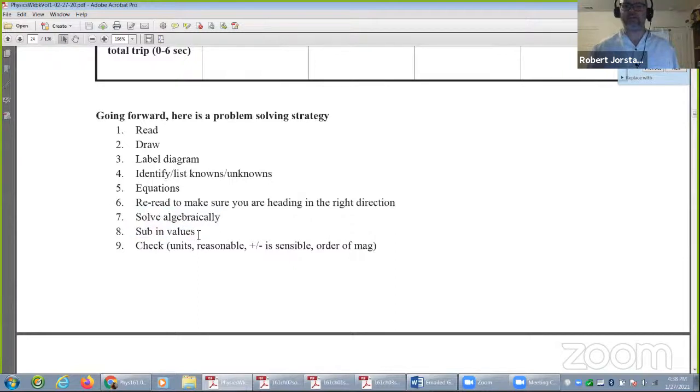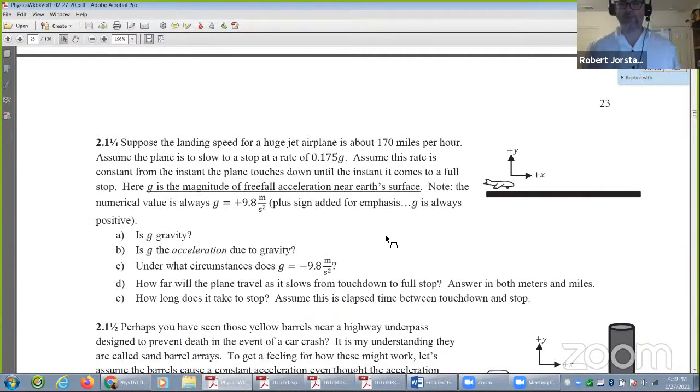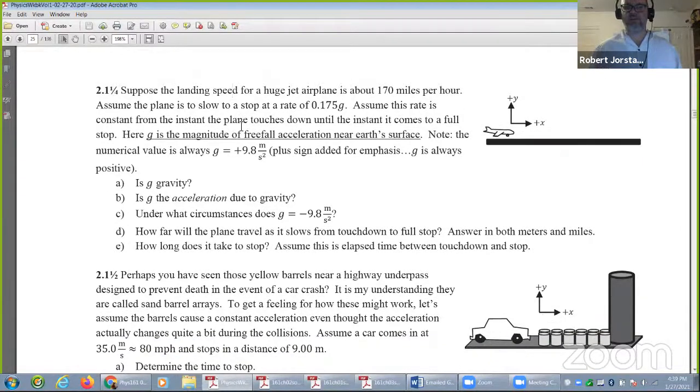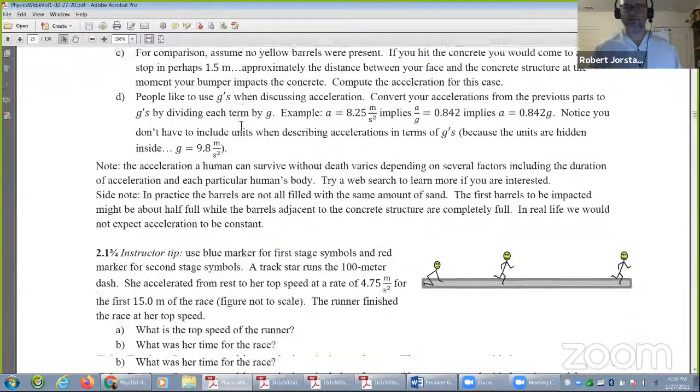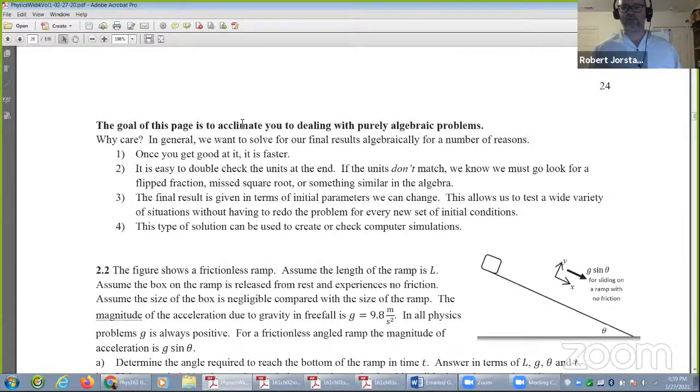And then finally, you could stick in numbers at the end of the problem and you could check. These are some things you could check. Do the units make sense? Does the answer seem reasonable, or is the plus or minus sign sensible? Are we on the right order of magnitude? Is it about the right size? If you know some information about real life, maybe that can help you think through that. Next, on page 23, I'm not going to do these problems, but some students are not used to this, or it's been a long time or something. If you need some problems with numbers, page 23 is for you. Now, I'm not going to do these, but I just want to point out there are some problems there that you could do. Now, I want to start on page 24 today.